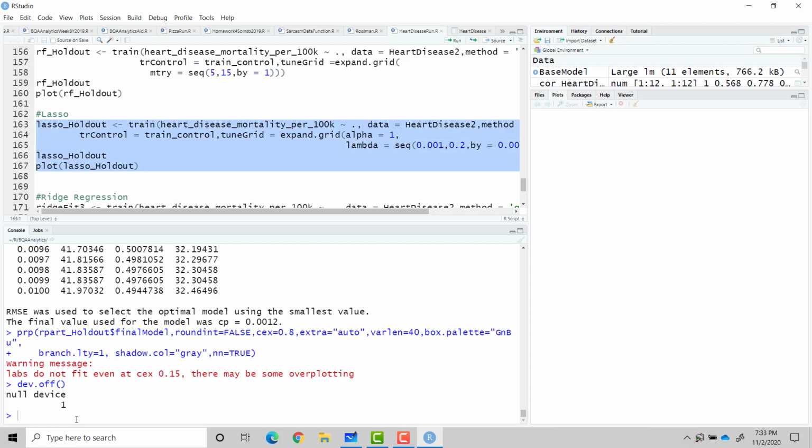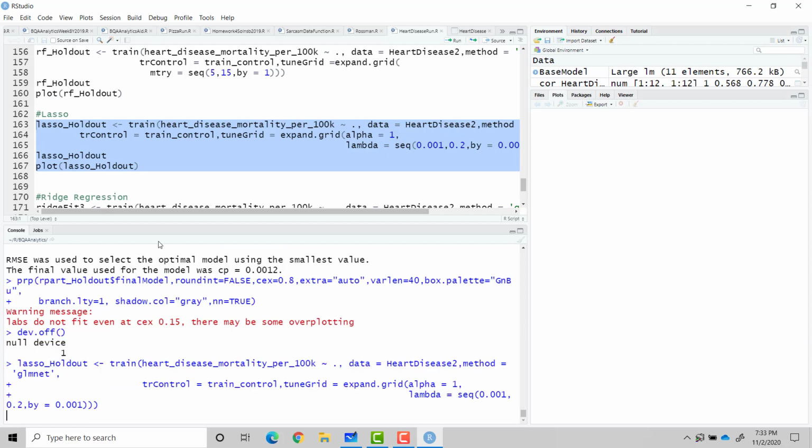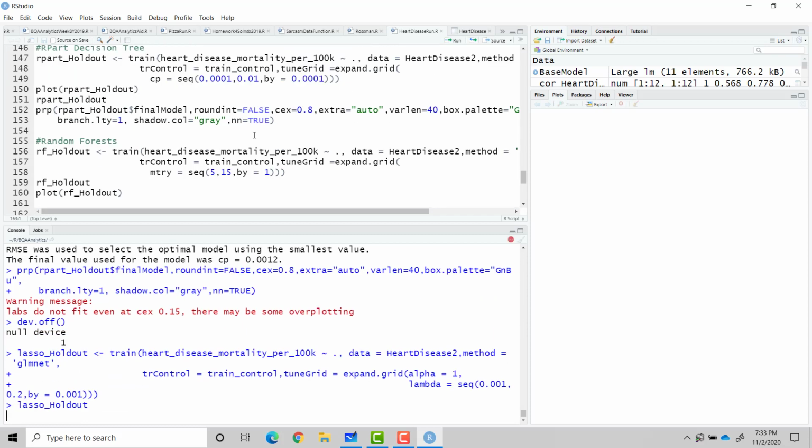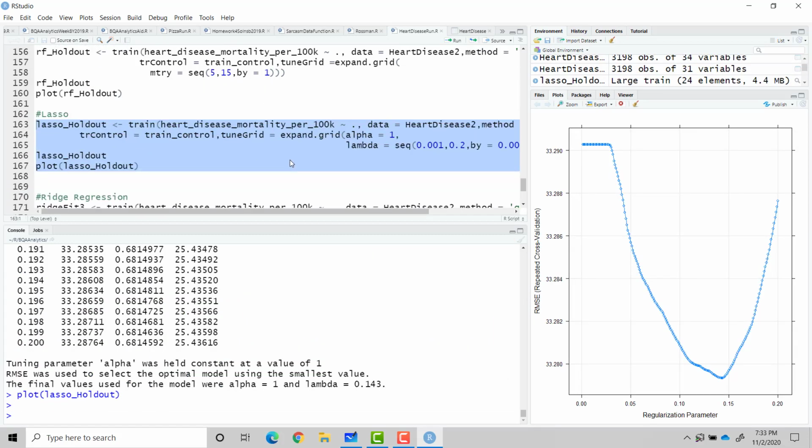So again, we do exactly what we did before. We do the holdout validation, using the same train control we had before. And this is beautiful. You can actually see this is my root mean squared error, and as my lambda increases, there we get the minimum error. So my best lambda is around 0.14.